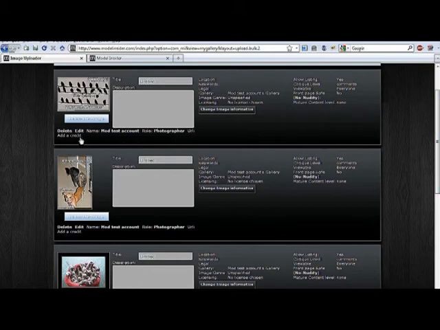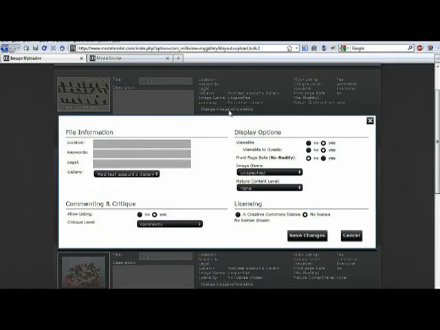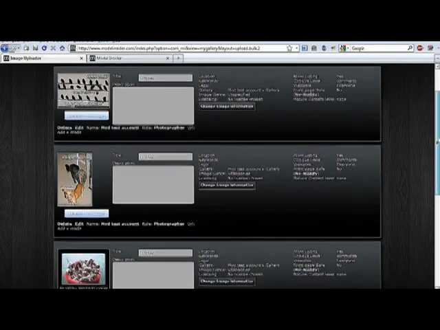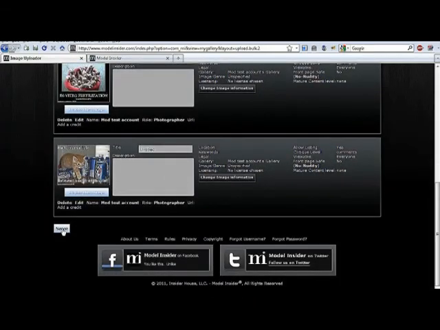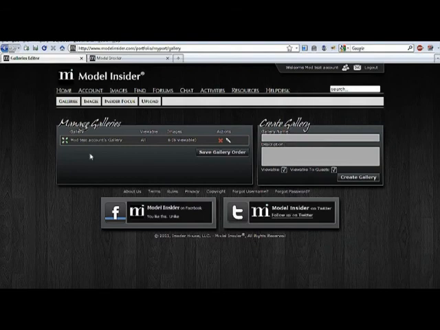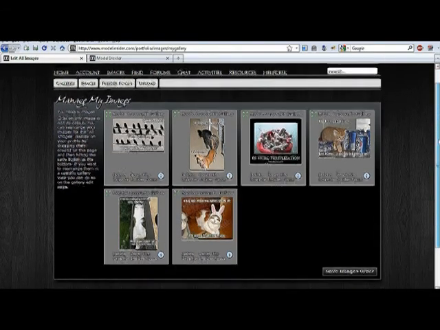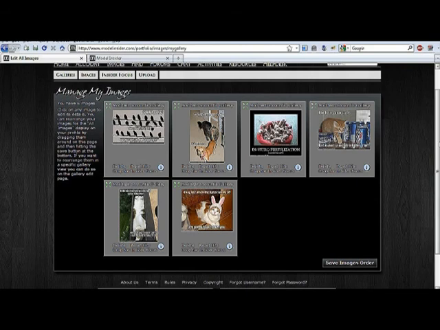You can add a credit to that image if, for instance, you're doing a two-model shoot and both models are only visible in certain images. You can credit them correctly there. And you can change the individual details for each image. Making changes there will not navigate you away from the page. Once you have set all of the images to your liking, hit save, and all of the images will be uploaded.